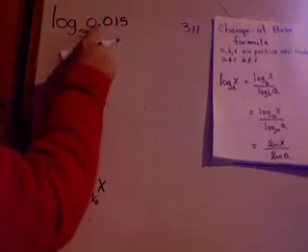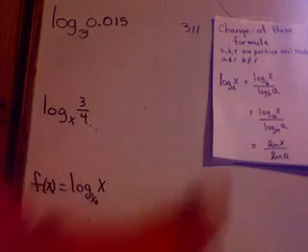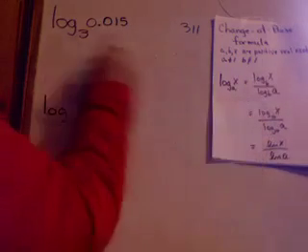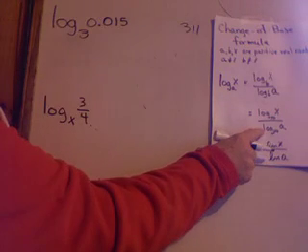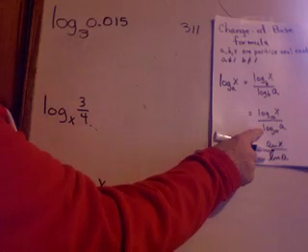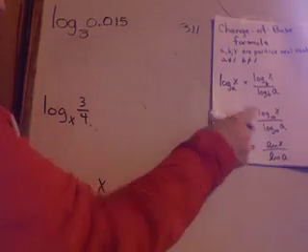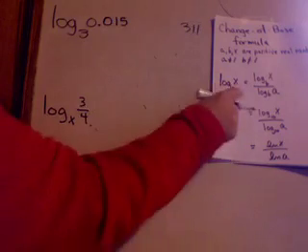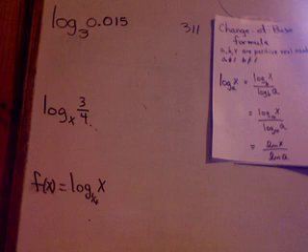I can use it to write this in any base I want. Base B stands for any base you want. I can use base 2, 3, 4, 5, 10. Most commonly, change of base formula is used using base 10 because then I can type it into my calculator, because you realize that when you use the log button on your calculator, it only works for base 10. So changing a log from one base to base 10 makes it a real quick way to solve a problem. You can also use the change of base formula to put it into the natural logarithm and also solve it.